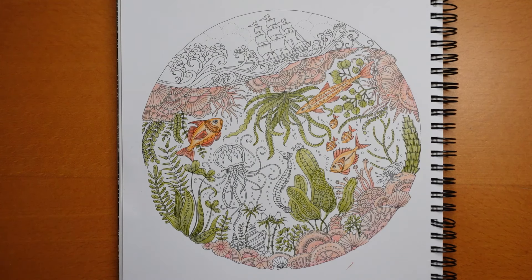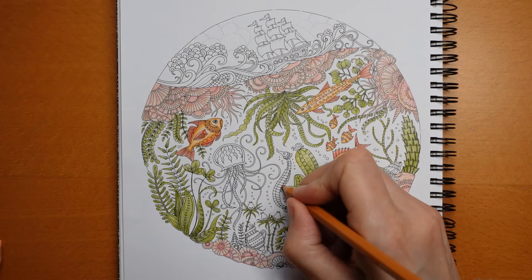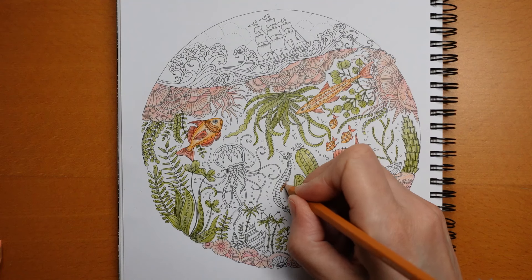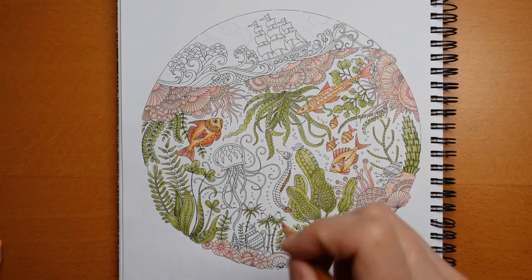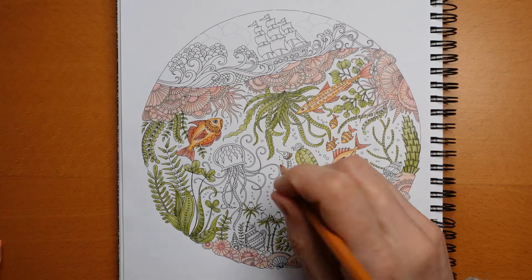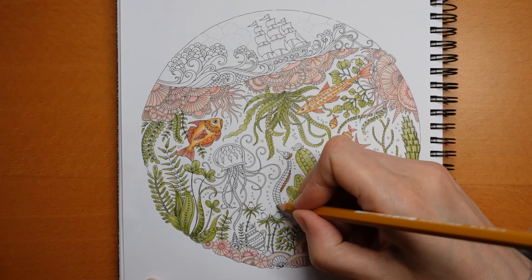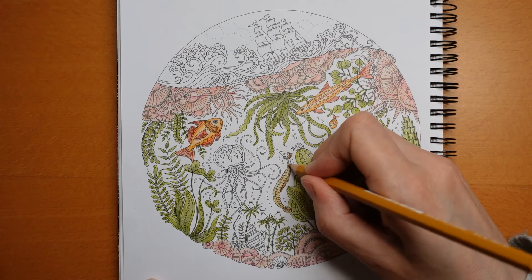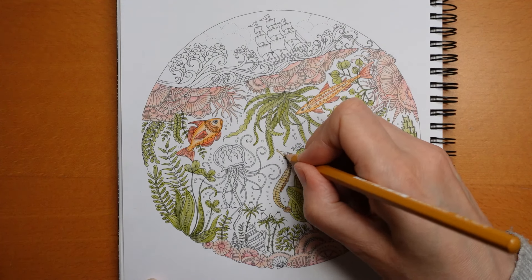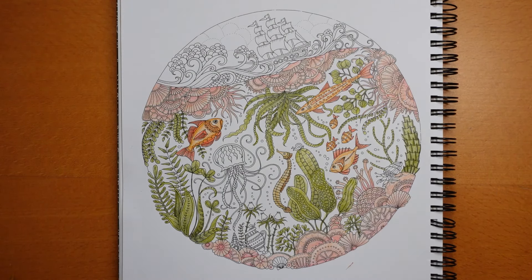Now we have our seahorse - I know what colour I'm going to do him. Number 49 I'm going to use for his sort of fin here and tail, and he's got this little bit here. Then number 16 for his body. If you want to know the colour names instead of just the numbers given to the pencils, I've looked it up on their website and put it together into a little download on my Ko-fi, so you can go and find that.